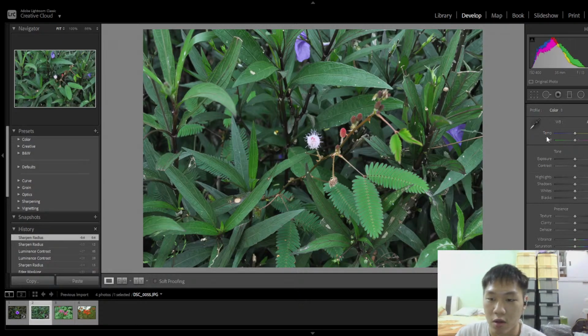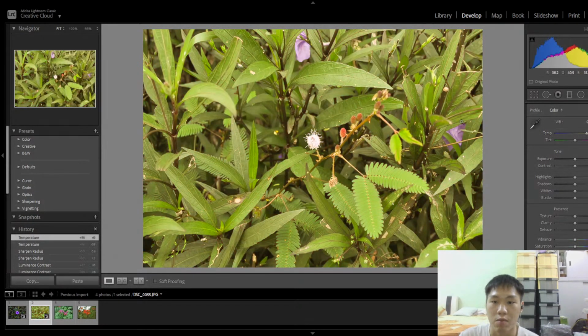So we will be changing the temperature as well as the tint. But the tint I think I won't be changing too much because mostly the photos you see there they took for rainy days or autumn, they are mostly changed in temp, short form for temperature. So if I do drag it more to the blue side, the whole photo will turn blue, and then go with the yellow one. It will mean that it's warmer in terms of colors.